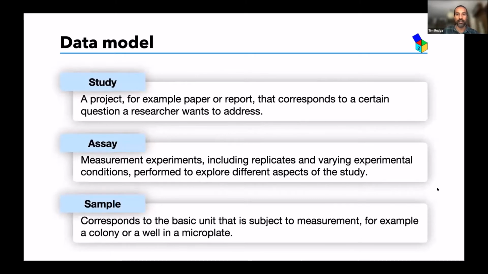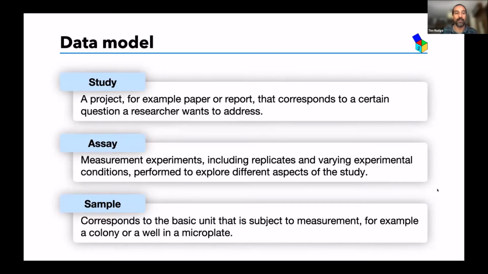So just to introduce briefly what Flapjack is, essentially the basis of Flapjack is a data model to describe the test data that we get from the test phase. And so the high level object is the study, which is kind of the project or the group of experiments, which we describe as an assay. So for example, for a certain purpose, I might do a bunch of different assays and they would all be combined in a study. So an assay is a particular measurement process which produces measurements, and the object which you're measuring is a sample.